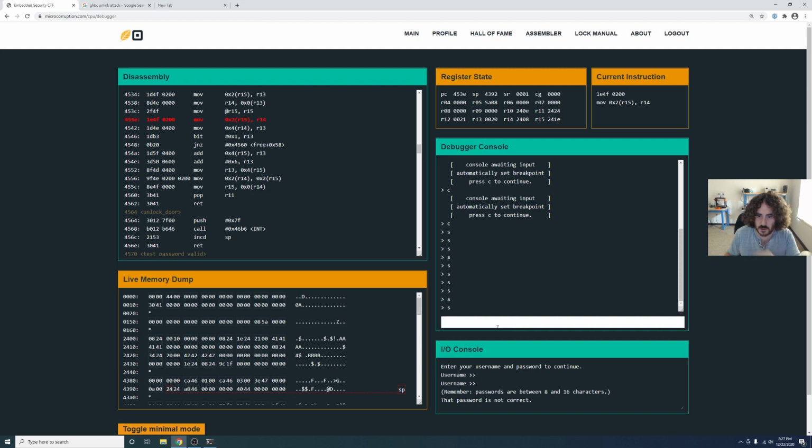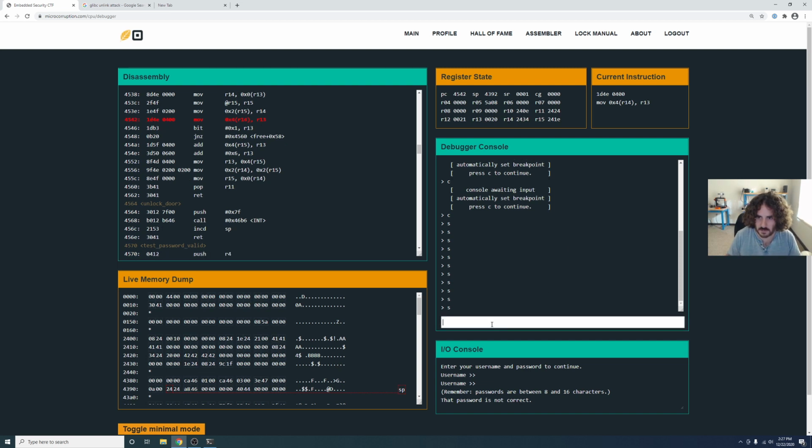Current next is loaded into R14. R14 has 2434, which is right here. And we're going to move 4 bytes from R14 into R13. So 1, 2, 3. Sorry, I'm looking at the wrong one. R14 is 2434. 0, 1, 2, 3, 4.